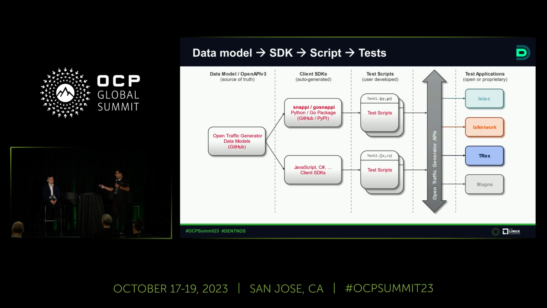Ixia-C is very important, and I think Taras's demo will also have Ixia-C in it. With Ixia-C, we have brought a community edition, which is free to use. So you're welcome to, again, go to otg.dev. We have GitHub links in there on how to download and start using it. So that's a free open source container-based traffic generator on which you can start building your tests and later migrate to higher speeds and feeds and hardware-based traffic generators.